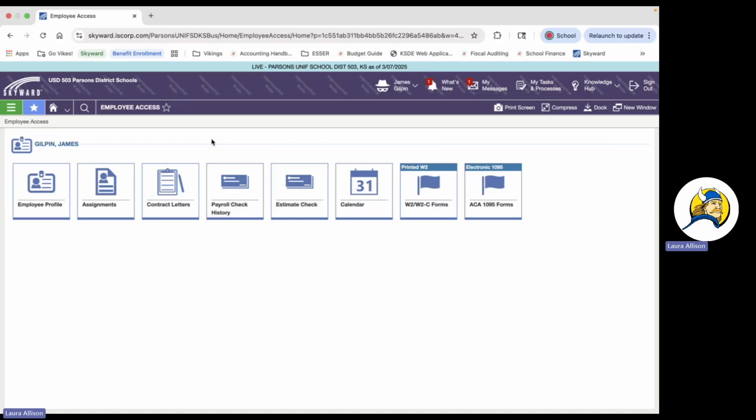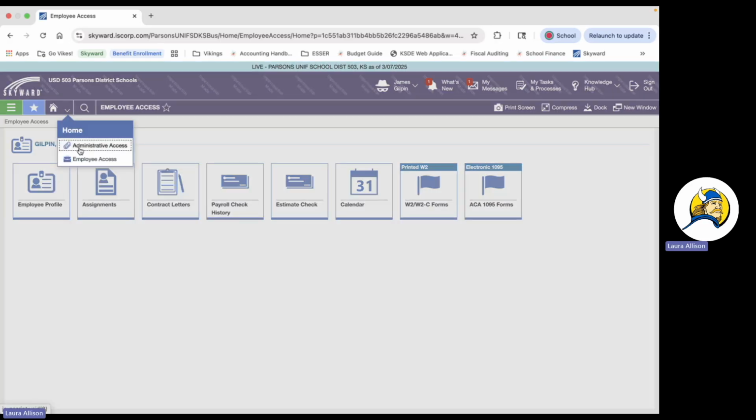For purchasing, you will need to be in the administrative access section of Skyward, or that module. So you've been entrusted with having access to requesting that the district purchase items, that you enter purchase orders and then make a request for the district office to order those goods for you by issuing a purchase order, which is the only approved purchasing process if you do not use a purchase card or if we otherwise have an agreement to charge for a business.